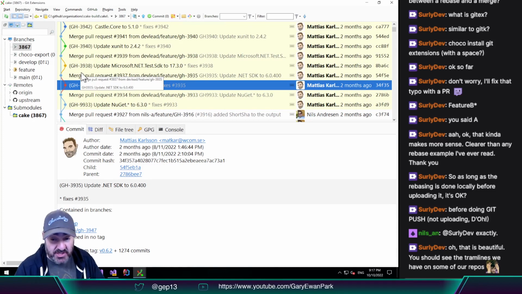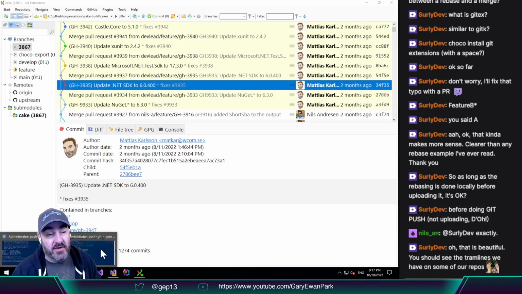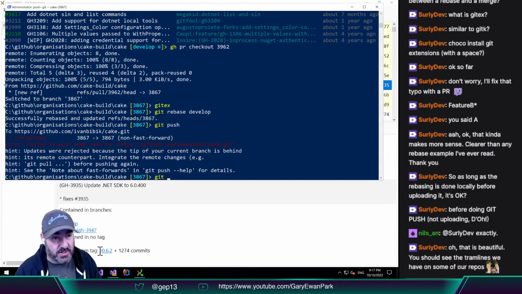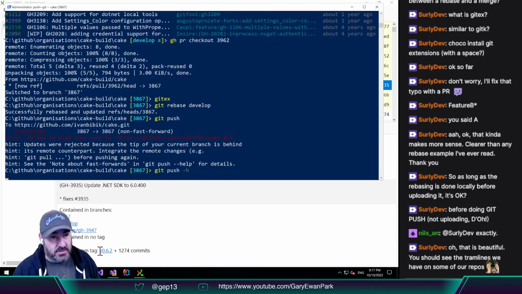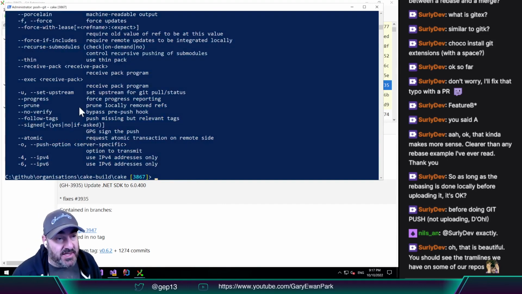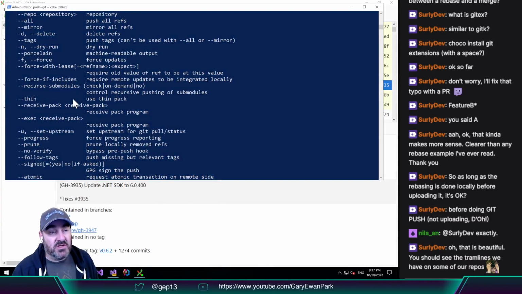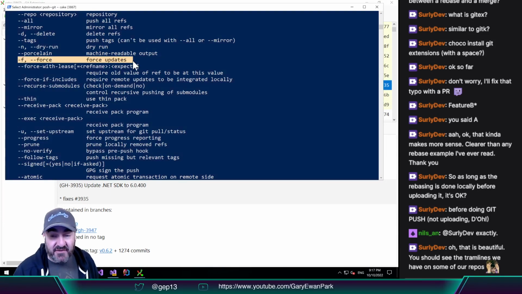It is a destructive operation. It can cause problems if you're working on a shared branch on the repository, and you will need to do a git push -f. If you are having to do a git push, so let's go over here, git push -h, I would encourage you to work not with the straight up -f, but you might want to look at doing force with lease.